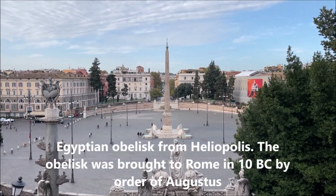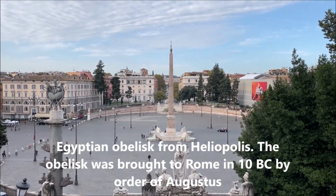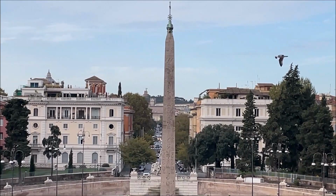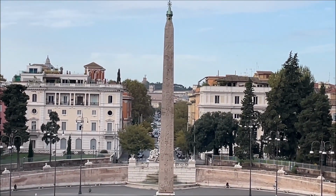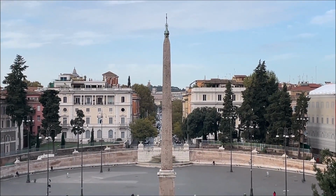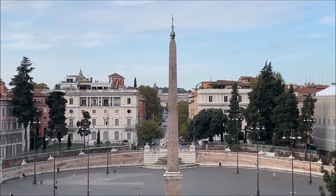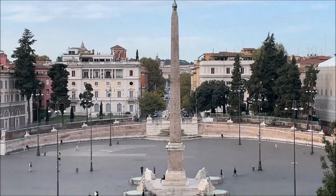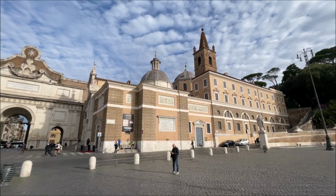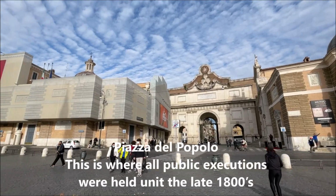Almost to my second destination. It is Rome's oldest obelisk. I think that's pronouncing it correctly. That monument right here in the center is prizes that were captured by the Romans on their conquest of Egypt. So it is Egyptian and probably older than anything in this city, which makes it extremely old. So we'll get down there and take a look. All I can say at this point is wow. All of this is at this piazza.